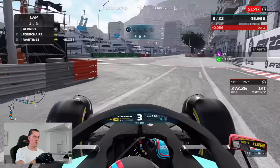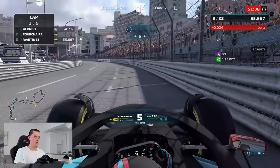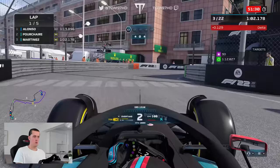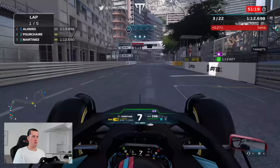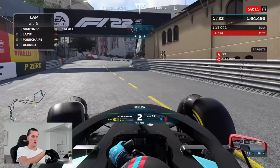I then tried the race strategy and more of the same really. I didn't make any mistakes but I just lacked pace and wasn't fully able to get the lap time. I was pretty close up until La Rascas, which is where they seem to have bumped up the AI difficulty and the delta lap times, because I lost loads of time through the final two corners. I tried it a few times, even on the softs, and also in FP2, and I couldn't get it done. I hit the wall at La Rascas again — another mistake.